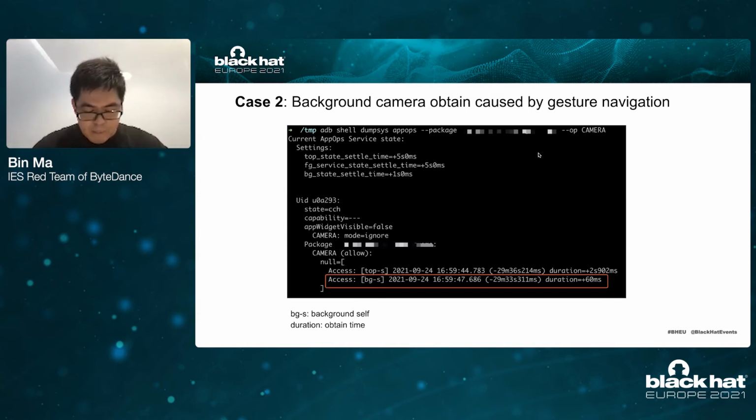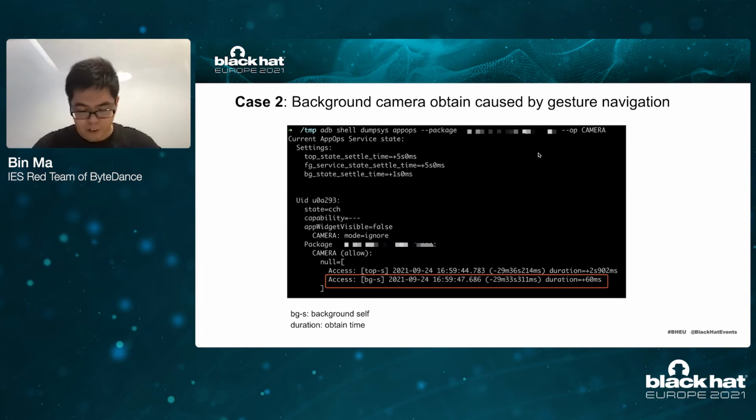We also used dumpsys to extract AppOps logs and found that there is actually a record showing background camera usage. We can see from the picture, the BGS is short for background shelf, and the duration is 60 milliseconds.